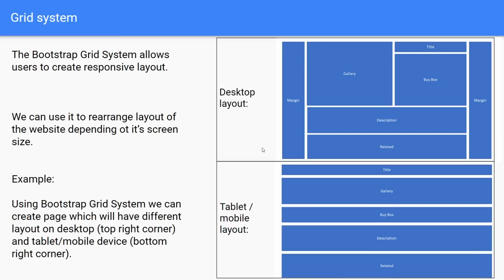As you can see in the top right corner, we have a layout for desktop where we have more space, we have some margins, so we can set a few boxes next to each other because we have plenty of space to display them, and they will still be perfectly visible. While on mobile devices, where there is not as much space as on desktop, we would rather use the full width of the device. So that's what we can do with the use of the Bootstrap grid.